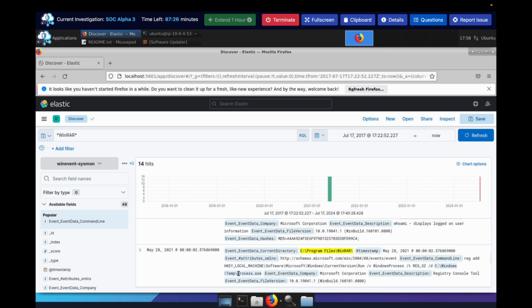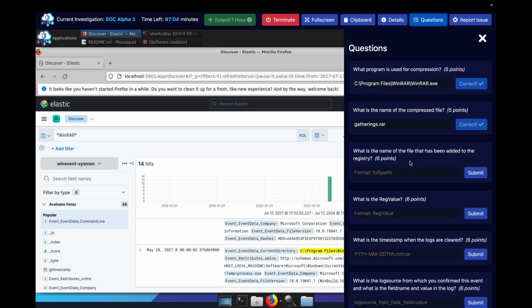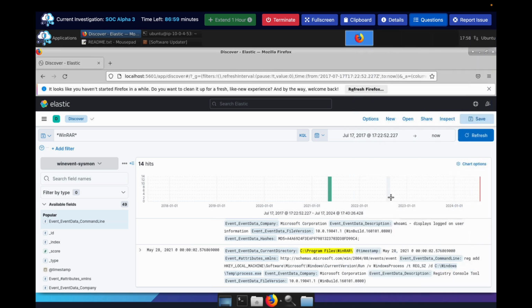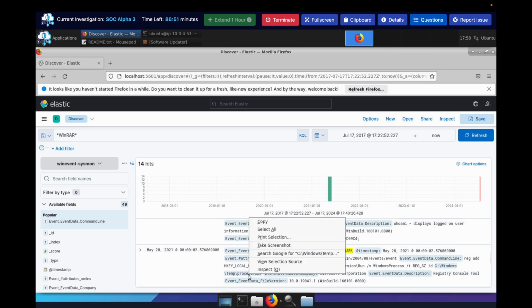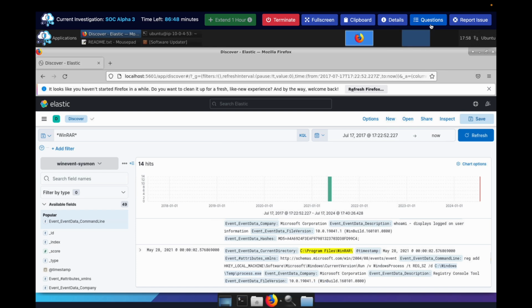Right? And then we have this process or program right here. Let me try to copy and paste this. Again, I don't know too much about that program, but it seems quite suspicious to me, seeing that it has been added, and this is the day after we saw the WinRAR events, if you guys were keeping track of the time, which was on May 27th. Let's actually put that in there. Oh, what's the full path? All right, let me see if I could copy this. Give it a shot. Windows, and let's do, there we go. And let's see if that's the answer.